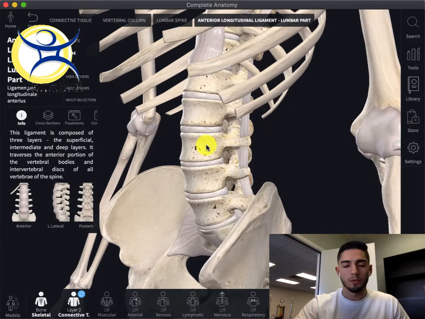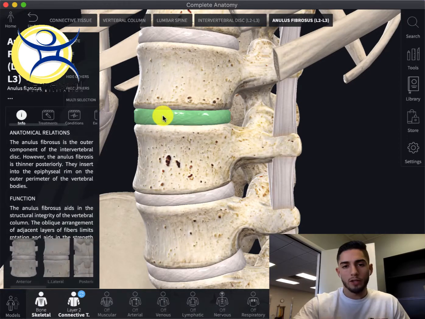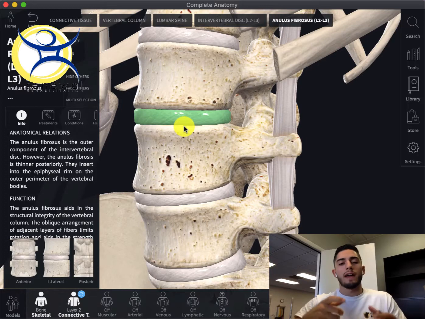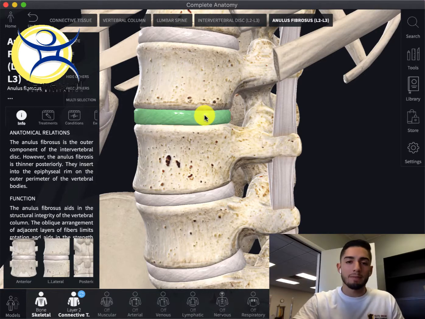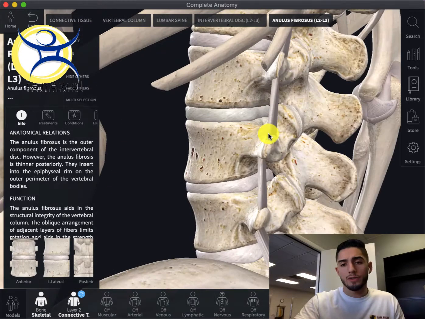So, what's a disc? Number one, a disc, as I said before, are these little white cushiony objects that you see in there. The disc is actually made of the annulus fibrosus, which is the outer portion, a thick connective tissue, and on the inside we have the nucleus pulposus, which is kind of like a jelly donut, okay? And what happens is that, like I said before, over time these discs get thinner and thinner, but not only that, I'm going to go ahead and turn this around.